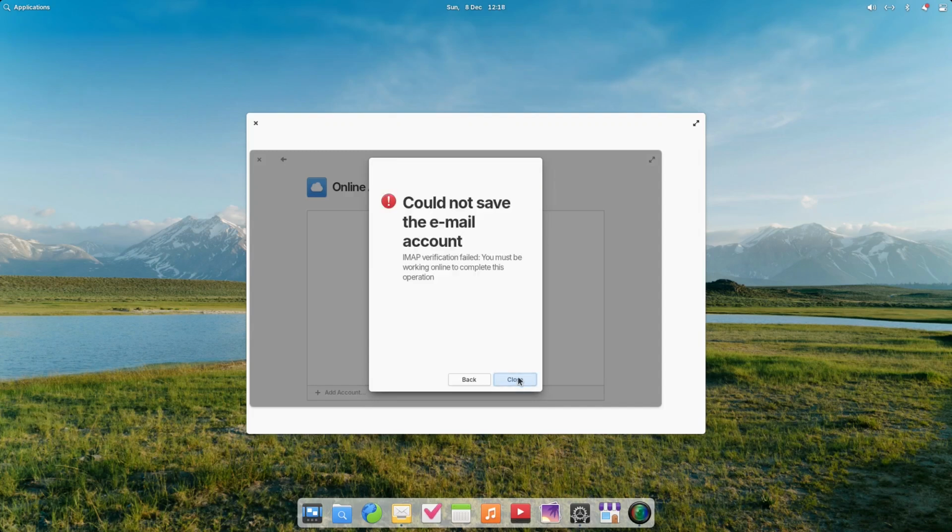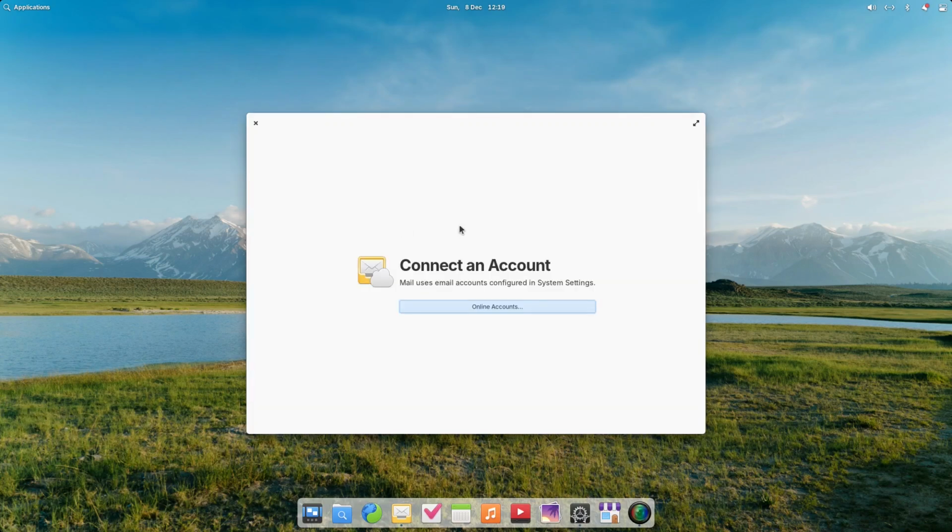And you see IMAP verification failed. So you can't connect this to a Gmail account, and being that a lot of the world uses Gmail accounts or Hotmail accounts, you would want a mail client that does that. So again, I don't know why they persist with using the GNOME web browser and this mail client. I think it's still Claws, but you have to lower your settings within Gmail to be able to connect to that account, and that's not something I'm willing to do.